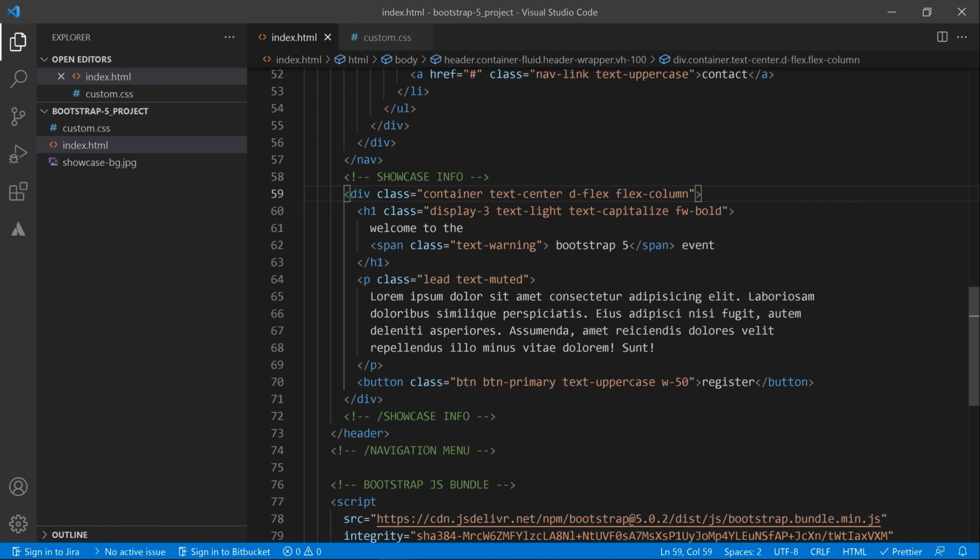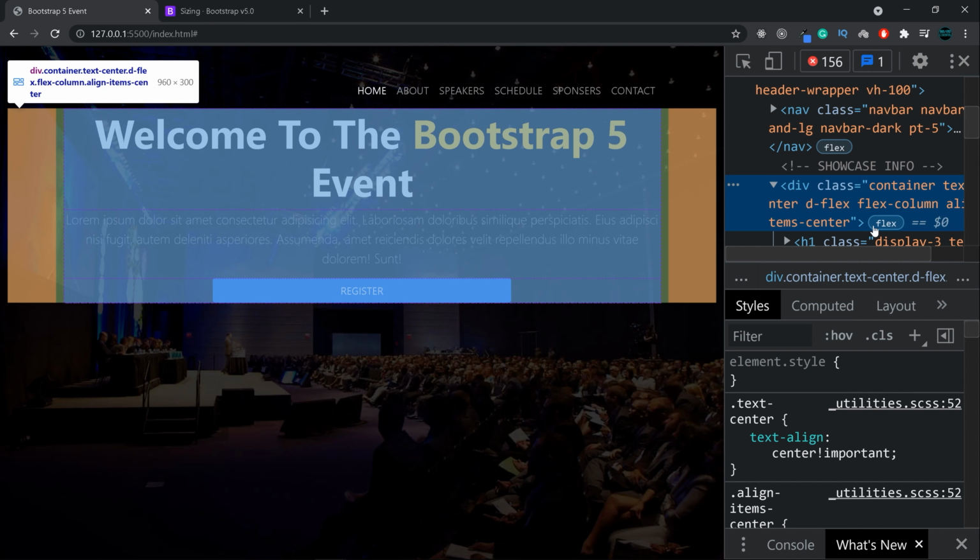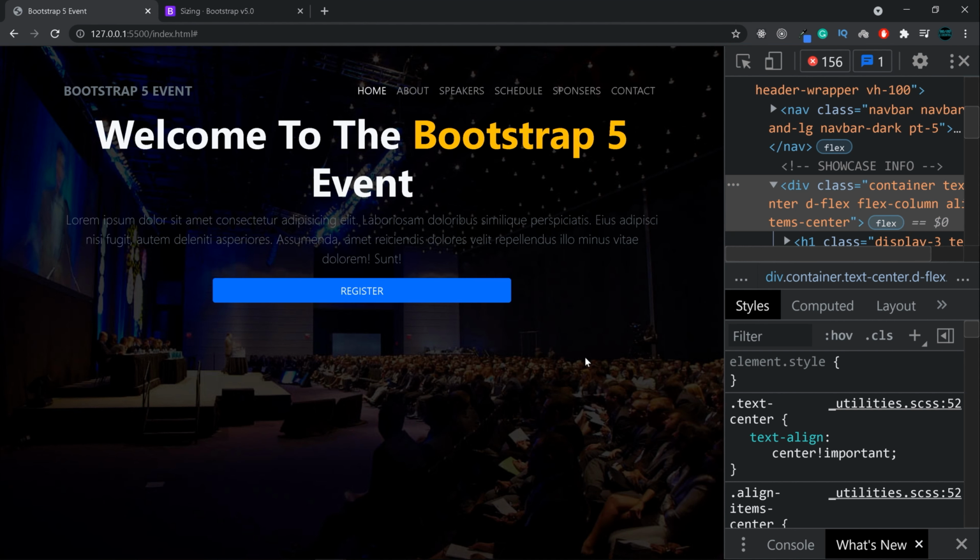Okay. We're gonna continue, guys, don't worry. And we're gonna add the align-items to the center. See? Okay, it's in the center.